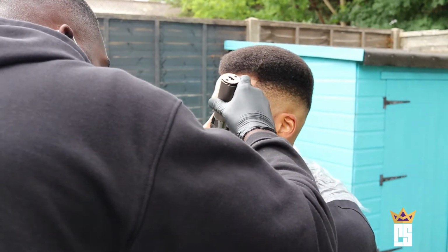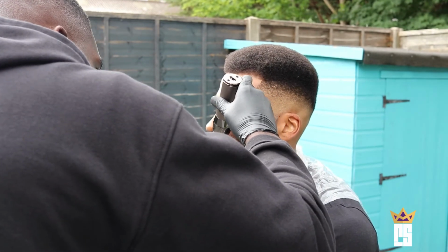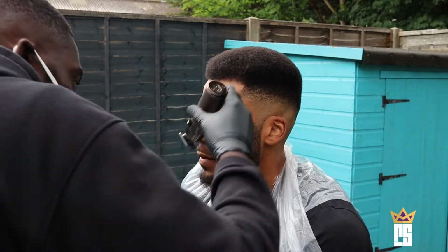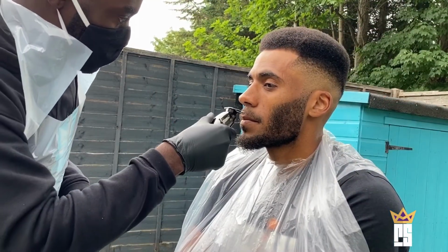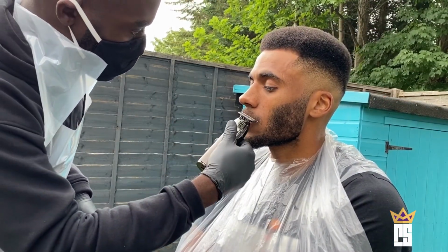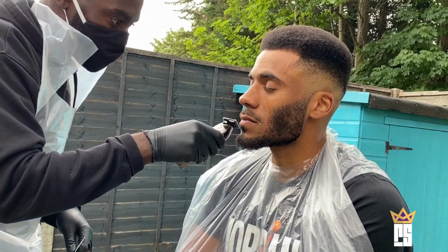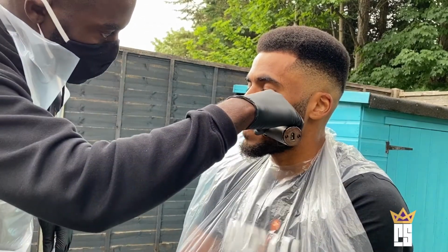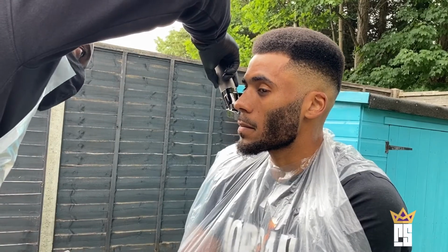Apologies guys that the visibility of what I'm doing with this mustache lineup isn't very clear, just because I only had one angle that I could use my camera from. I didn't have anyone else available to record, and I'm not using a swivel chair to be able to show you everything that I was doing. But with the other camera that I was using, it managed to get a bit more of an angle, which you can see here, so hopefully you get a bit more of a visual of what I was doing.